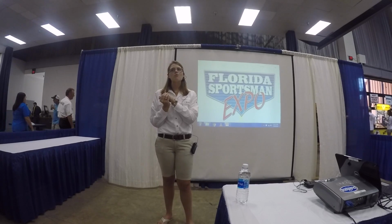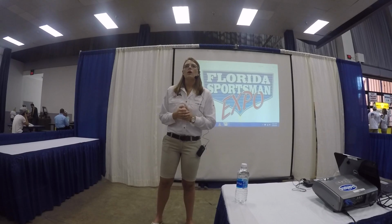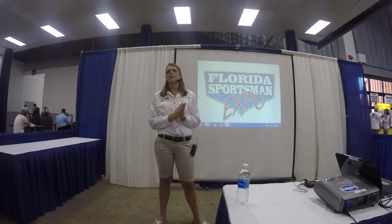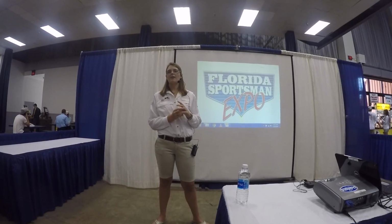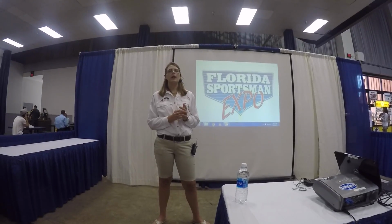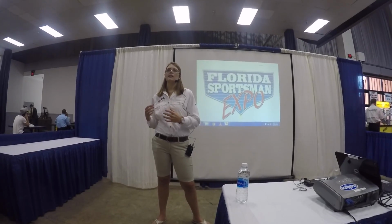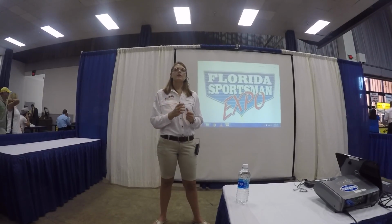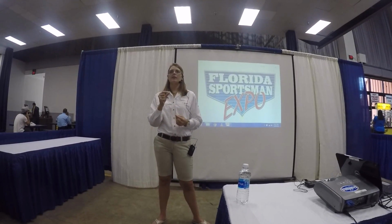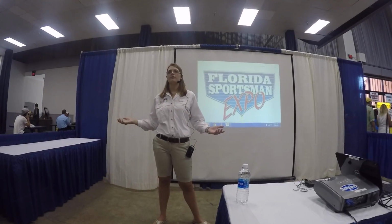What size rod do you use for that, and do you use braid or mono on your flipping stick? The rod I use is a McCain series rod. It's the Alabama flipping rod. It's a 7'6" heavy, and when you're flipping in heavy cover, you definitely want braid, because the majority of the time flipping, you're going to be in that heavy cover, and you're going to want the strength of that braid to pull out that fish. If you have mono or fluorocarbon, the stretch of that line, all that cover, it's going to be too much, and you're more than likely just going to break off.